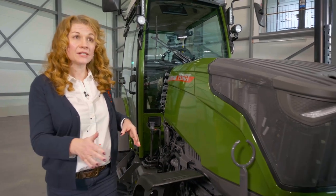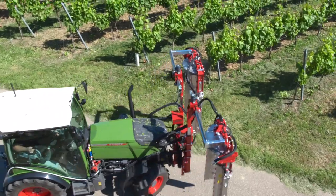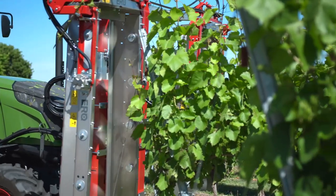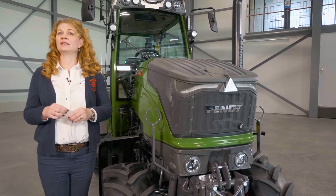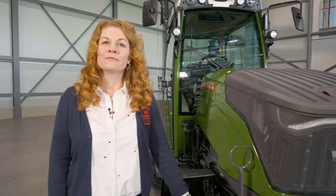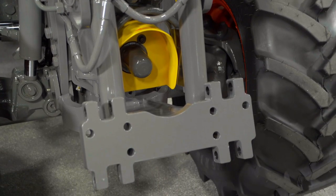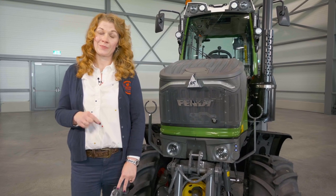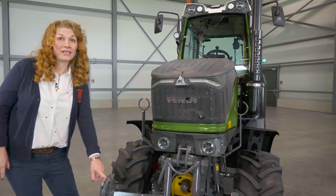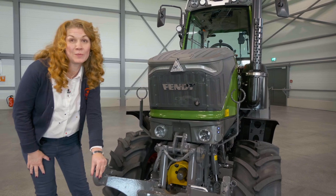The wheelbase length has increased very slightly but this proven front axle design continues to give great manoeuvrability for turning in and out of rows in orchards and vineyards. Front suspension is still an option — if you're doing lots of road work or rough terrain work this is a huge asset giving exceptional ride comfort. Front linkage is also still an option; approximately 30% of the tractors we sell have this, great for front-mounting machines such as pulverisers so you don't run over prunings and damage the tractor. We now also have push-button functions for lifting and lowering the front arms to help with connection.